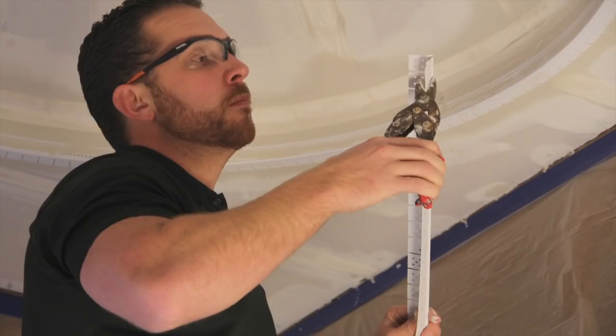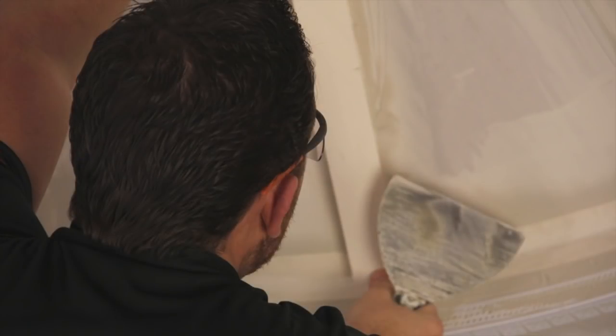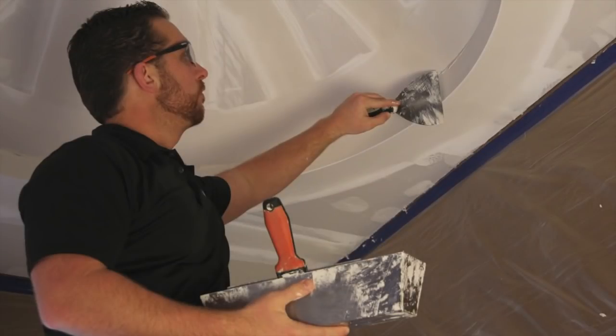In finishing the Universal Dome Kit, we'll tape and mud the seams, and then lightly sand to remove the uneven spots. We'll let it dry overnight, and then we'll match the existing texture. We'll choose a different color of paint than our walls, but in the same color hues of our entryway to make it pop.